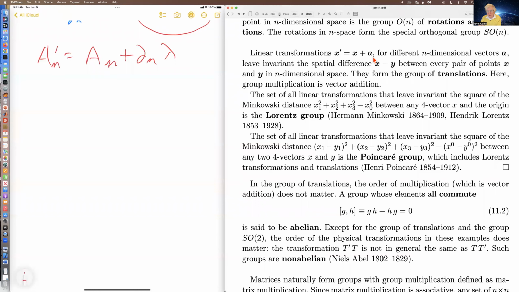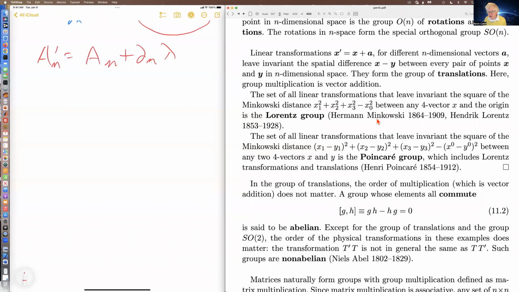Then there are the transformations that are associated with special relativity in the name Lorentz and Minkowski. And I'm quite amazed at Lorentz. He was born before the Civil War. Wow. And he lived till way after the First World War. Wow. So that's quite a while.